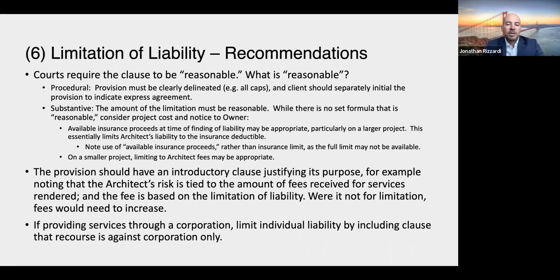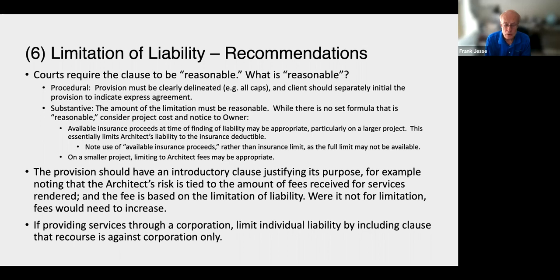And the fees may be a touch point, but it's better to be, quote, reasonable, to make it a little higher, to give yourself some room, and to be able to argue to the court, that's reasonable. Now, it also depends on the project value and what the fee is. If the fee is 10% of the project value, that may be reasonable. The court may say, yeah, that's reasonable. There's not a lot of clarity on that, unfortunately.